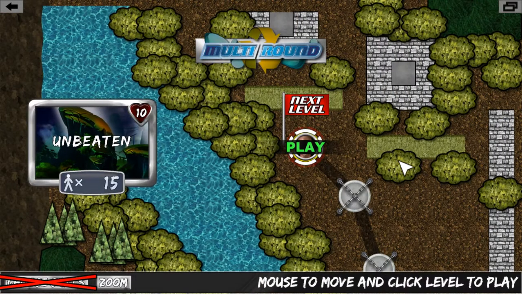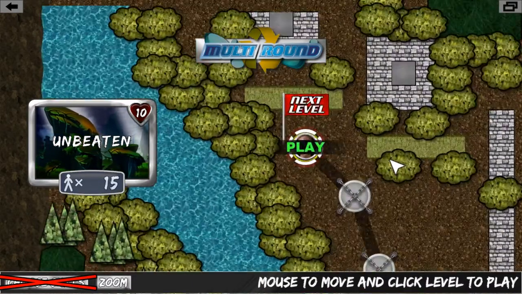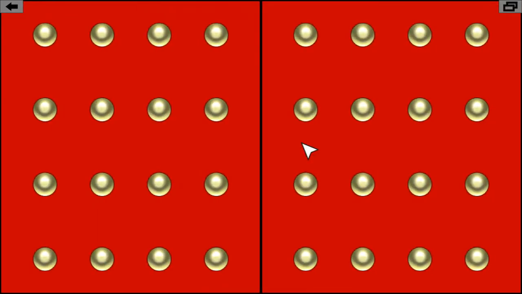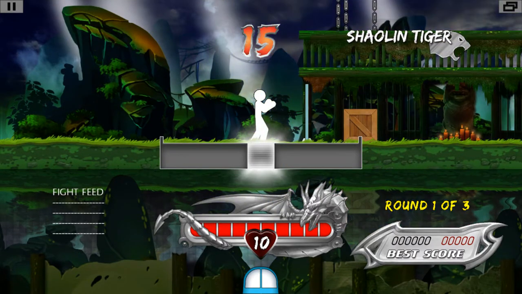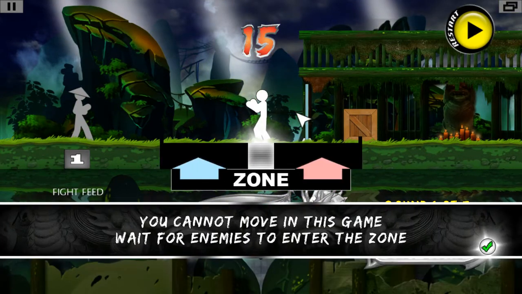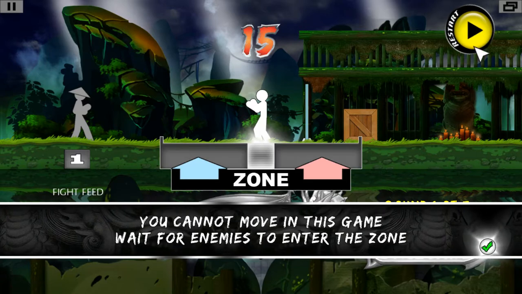Click play to enter the stage. Do not button multi-round. Round one. You cannot move in this game. Wait for enemies to enter the zone.